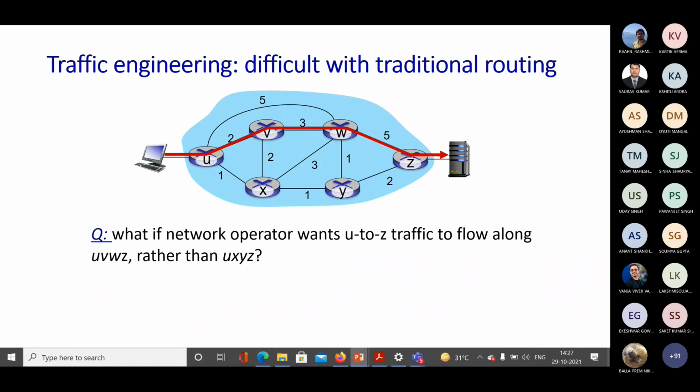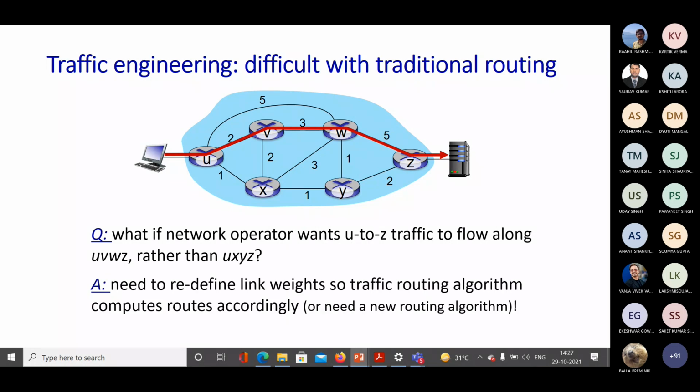Now just imagine if you want to implement this via traditional routing methodologies. You will definitely need a different routing algorithm, where you will have to inform that this path cannot be taken, even though it may be the shortest path. This is the need for traffic engineering, and it is difficult with traditional routing.